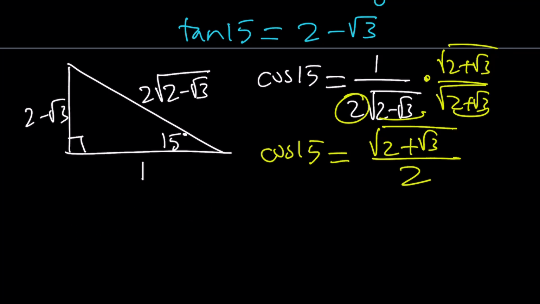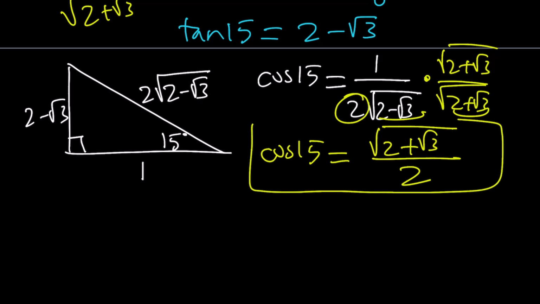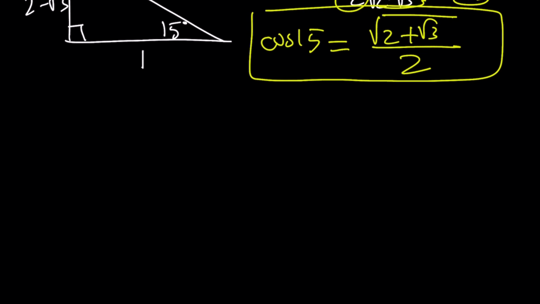Now how am I going to use that to evaluate our expression? Remember, our original expression was the square root of 2 plus root 3, and obviously we're pretty close to that. Okay, great. We just need to multiply by 2. Now here's what I'm going to do. I have a value for cosine 15, and then I would like to, you're not supposed to see the next page yet. I'm going to evaluate cosine 15 in a different way. How? By using the formula cosine of 45 minus 30.